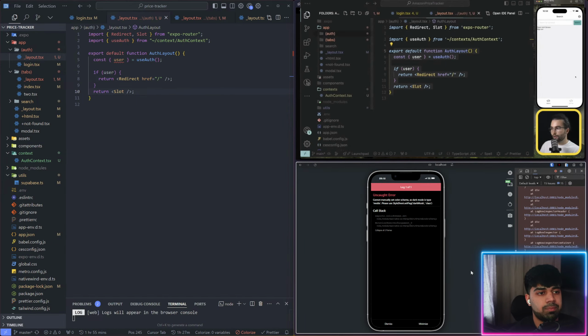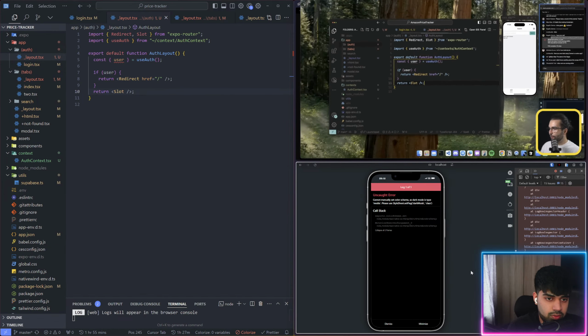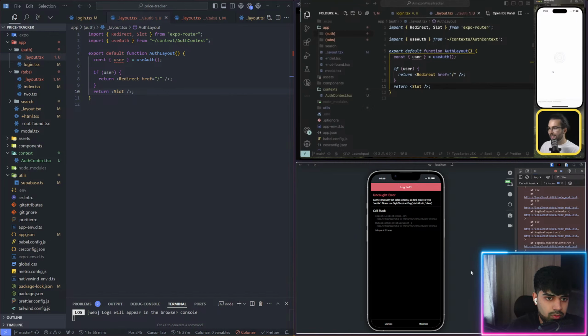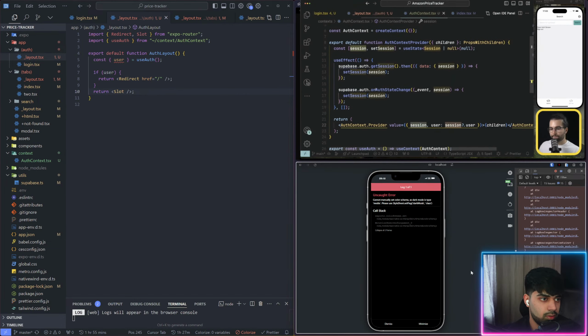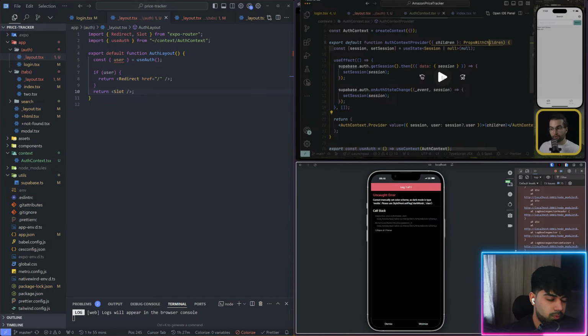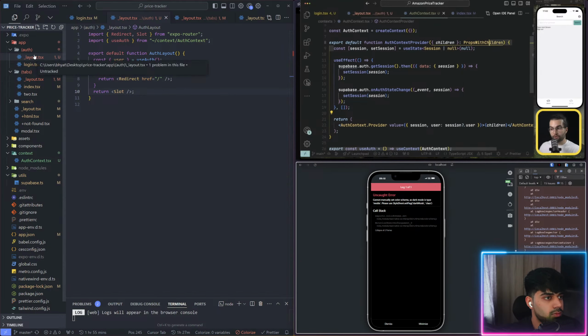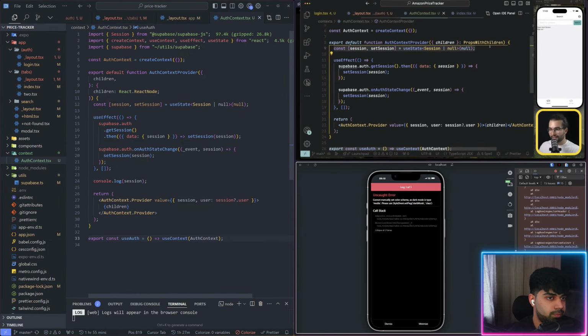And to avoid the flicker, that's what Alexander from chat was asking me on email. You see there is a flicker at the beginning. Yeah, that's what I also saw. To avoid that flicker, what we need to do is wait a little bit before rendering this one. Wait until we know if the user is authenticated or not.